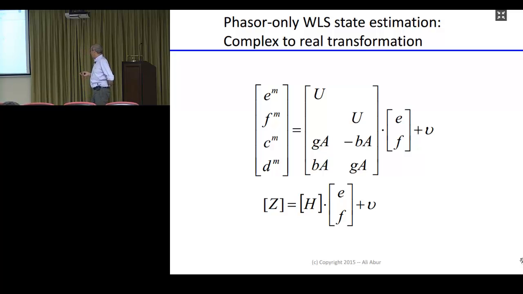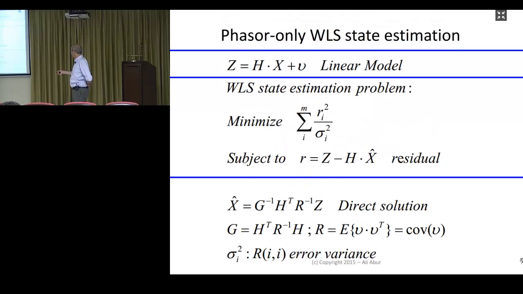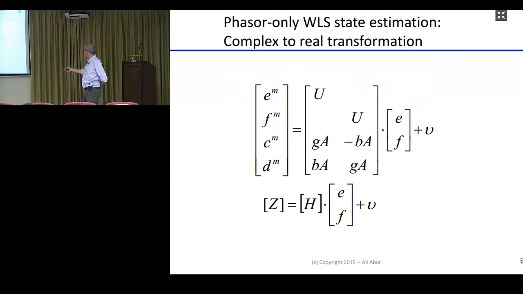Now at this point, if you go back and apply the weighted least squares logic to do the state estimation, we need to build the so-called gain matrix. This is the matrix I'm talking about here. In this formulation, to be able to obtain X, you need to form this product, and to form this product you need to form G so that you can use it here. You can see here that you need H and R and so forth to form G, and that's what I'm doing here. Now that I have H, and I know R, I can form G.